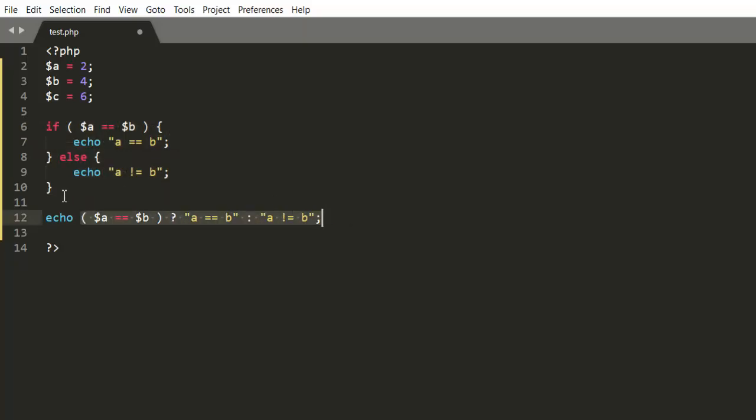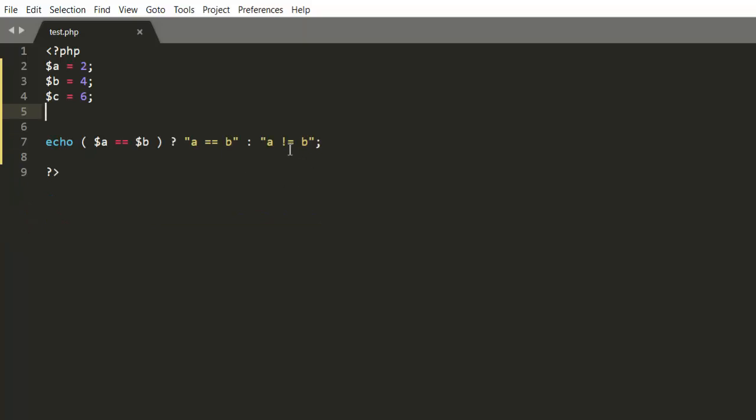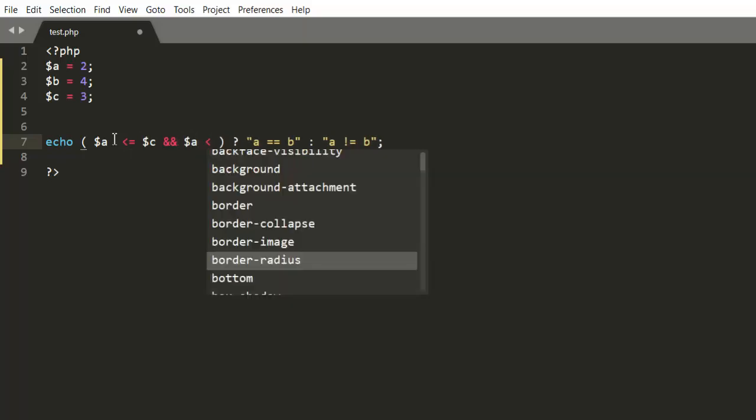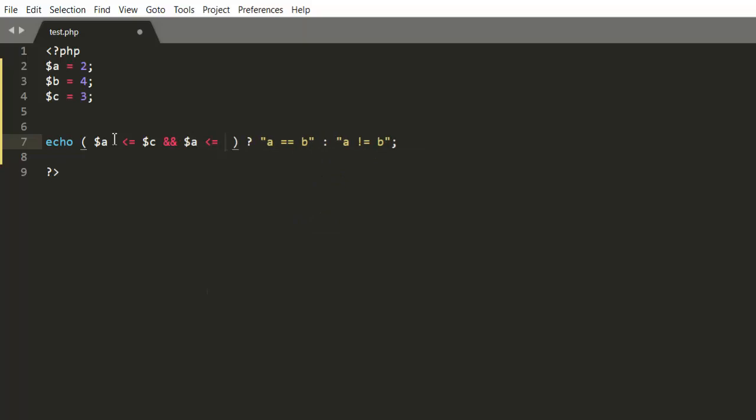So if we run this time, it is going to run the else part. Save it, go back, a not equals to b. But if we change the value, let's say 3 here, and change the condition here, if a less than equals to c and a less than equals to b.